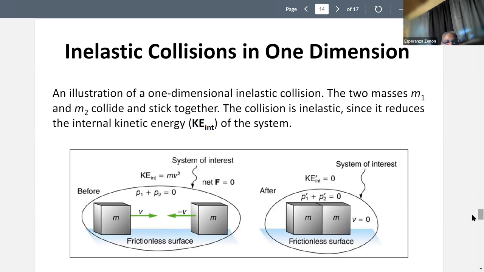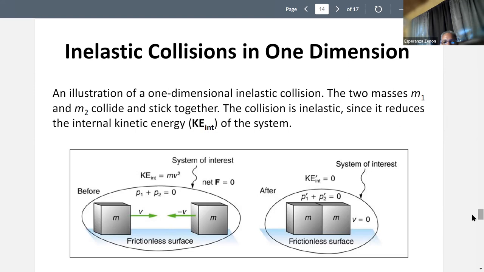So if we look at before, we take the momentum of the mass that's on your left and call that momentum P1. And then we add it to the momentum of the object that's on the right, call that momentum P2. When we totaled it up in this particular situation, we got a total momentum of zero. It means automatically that the total momentum in our system after collision has to also be zero. But here's the difference. The kinetic energy before is not equal to the kinetic energy after. Okay? So momentum is conserved. Kinetic energy is not conserved.